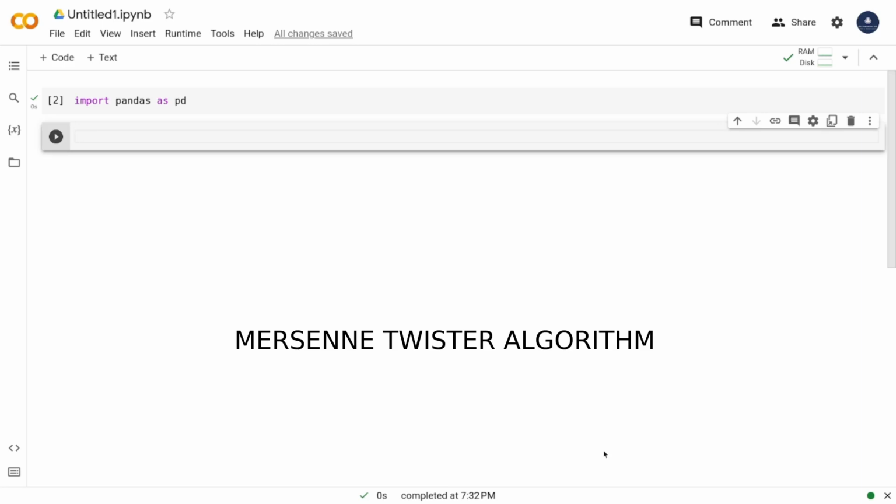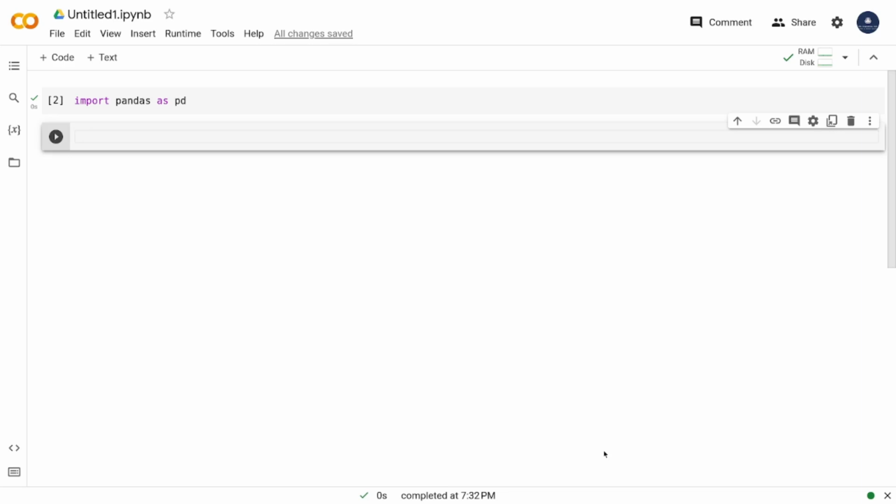When you set the seed value using the np.random.seed function, the random number generator algorithm, specifically the Mersenne twister algorithm used by NumPy, follows a specific procedure to generate random values based on the seed. The Mersenne twister algorithm is a widely used pseudorandom number generator that produces high quality random numbers. It is designed to have a very long period, meaning that it can generate a vast number of unique random values before repeating the same sequence. This allows for reproducibility and prevents unpredictability.